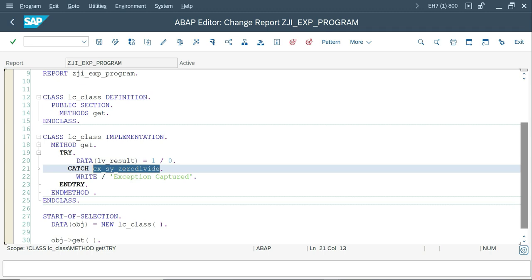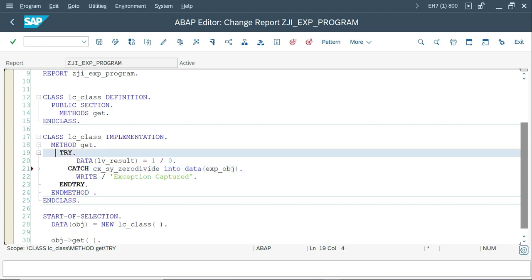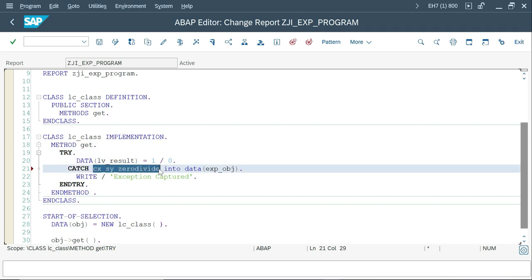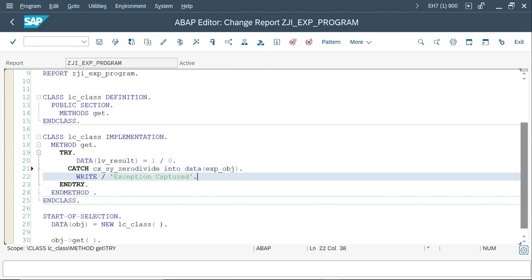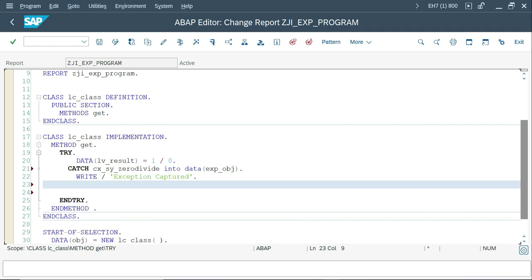So how to capture it? Here I'm going to create an object for an exception class. The object is technically called an exception object. Here I'm going to use inline data, as we have in the flow declaration. Otherwise you have to declare a reference object before inside the method, type ref to, for the particular exception class, and you can make use of it. Okay, so now let me have both statements.